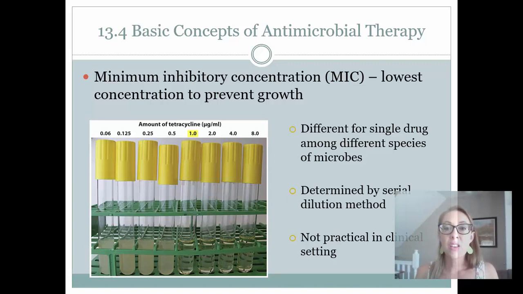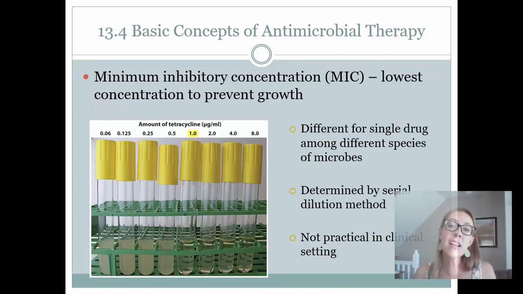We're going to begin by looking at how we can learn about antibiotics in a lab setting. One of the most important features of any antibiotic that we'll test is what is called the minimum inhibitory concentration, or the MIC. In this particular instance, we are looking for the lowest concentration to prevent growth. Now, we may have a drug that has a minimum inhibitory concentration. We won't know whether or not it's bacteriostatic or bactericidal, but we just know that that concentration of antibiotic inhibits the growth of that bacteria.